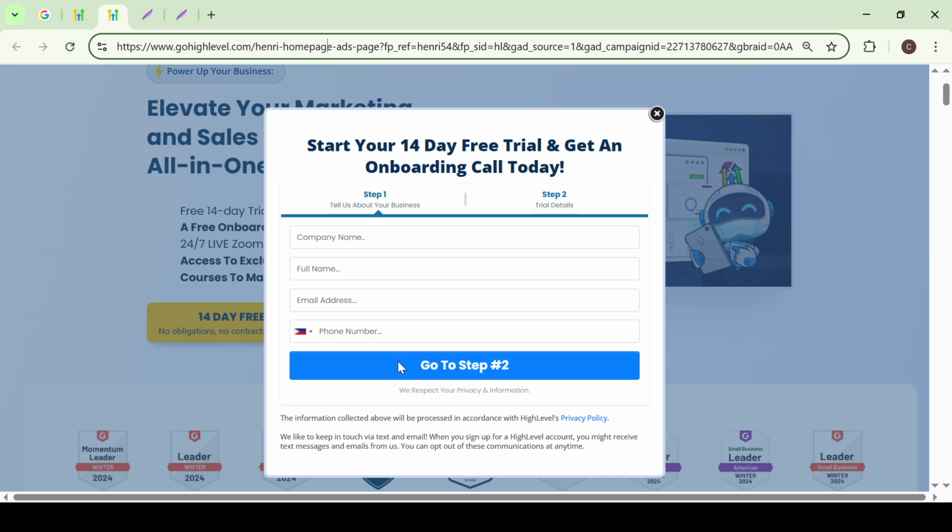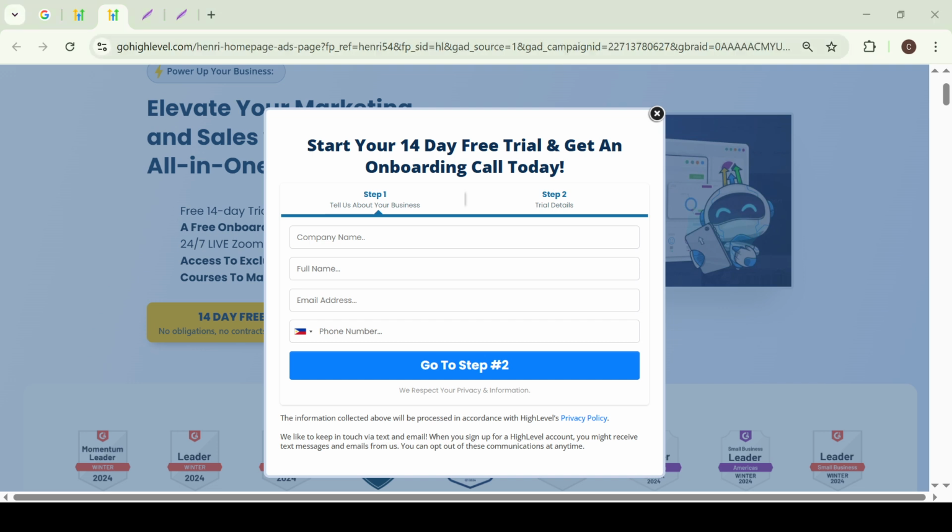Once you've chosen your preferred trial link, go ahead and click it. This will guide you through a series of simple instructions to help you sign up. The process is user-friendly and designed to get you set up swiftly so you can start diving into all that Go High Level has to offer. During the sign-up process, you'll need to provide payment information. It's worth noting that while you won't be charged until the trial period ends, it's always a good idea to set a reminder for yourself to assess whether you want to continue with the service before any charges occur.